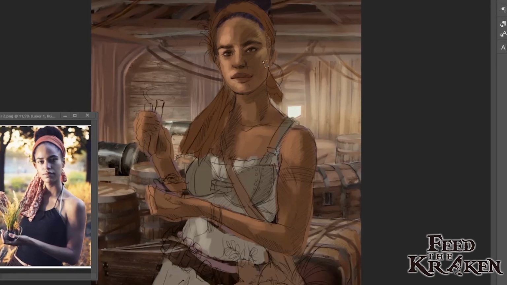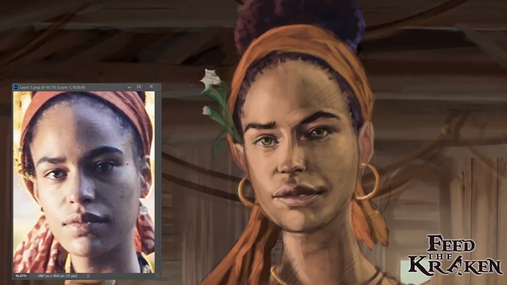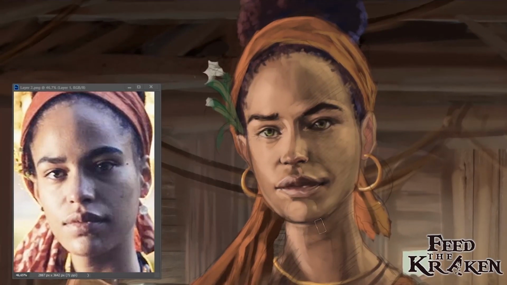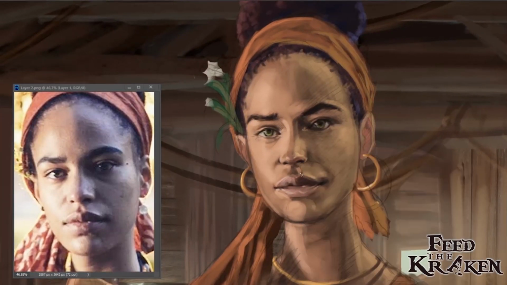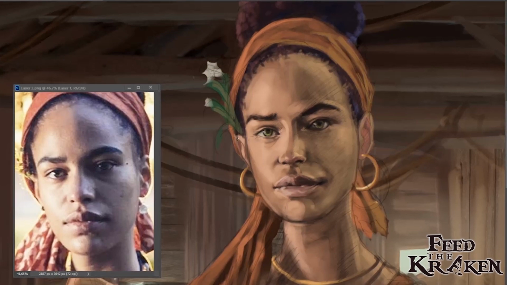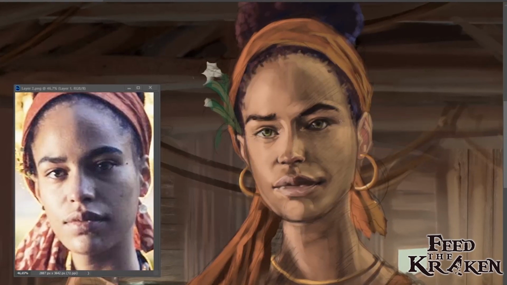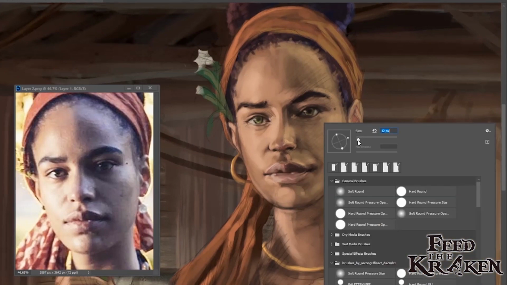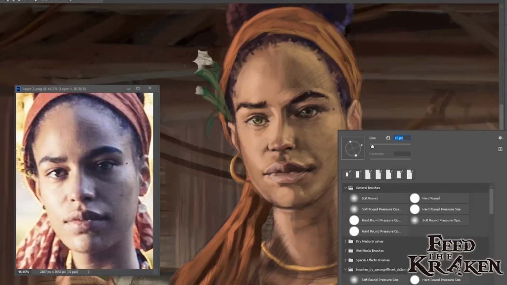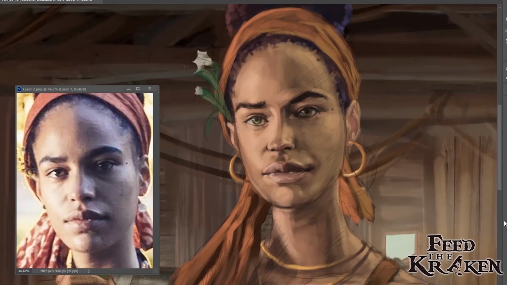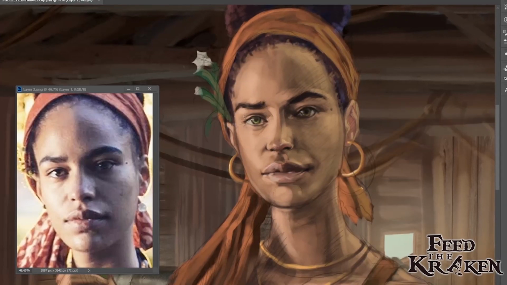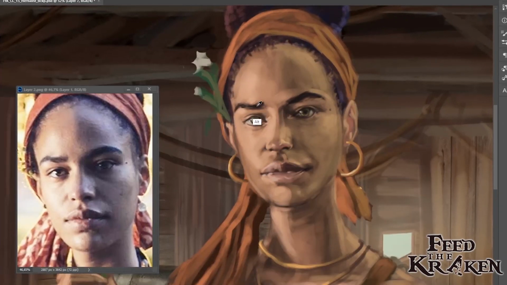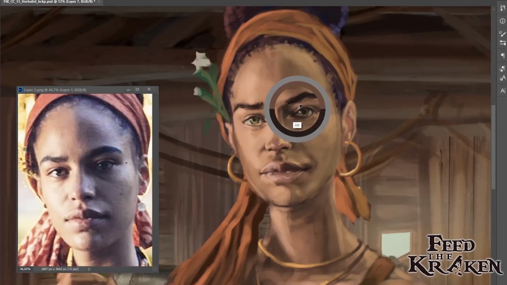And that's how we reach the goal of having the characters, or having the real people in the game, but in our setting. And that's what I do by just adding little things, like here, right now you can see the earrings or the flowers in the hair and stuff, and I make them look more piratey, basically.